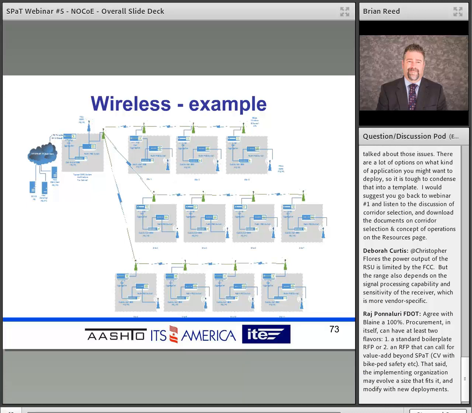Where we've got wireless Ethernet that could be deployed site-to-site through a corridor in place of fiber or copper wireline, that could be an implementation strategy to access backhaul communication for the RSUs deployed within each cabinet location. And as those get backhauled up to a back office location, they would then be accessible via the internet from an ISP connection through a firewall and a router into the TMC or a back office location.